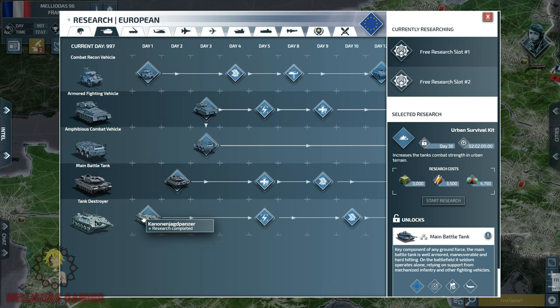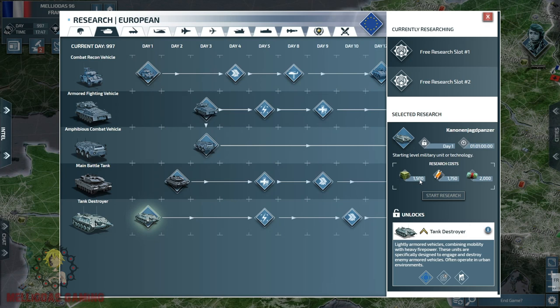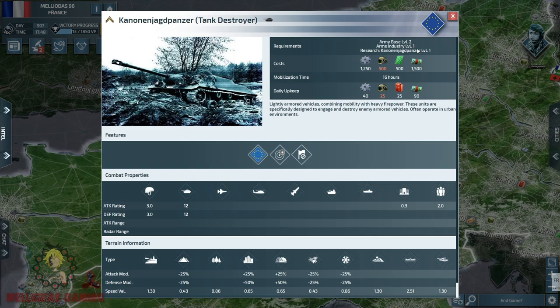The tank destroyer is very cheap, as you need only 1500 supplies and 1750 rare materials to start the level 1. Also, you are going to need army base level 2 and arms industry level 1, like the main battle tank and also like the fighting vehicle. But it is cheaper than both of them. It needs 1250 components and only 500 electronics, and also the daily upkeep is less, and the mobilization time is reduced as well.